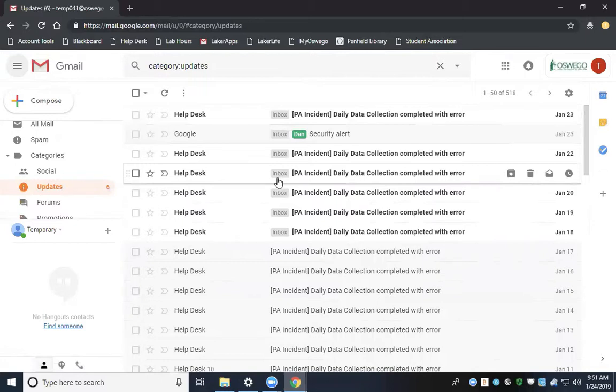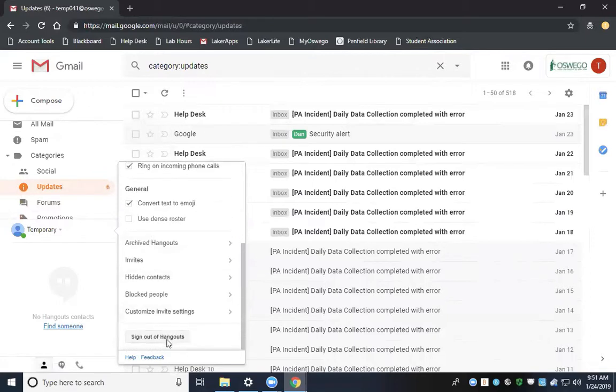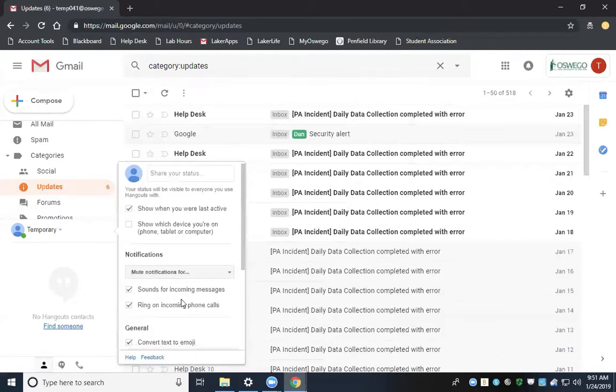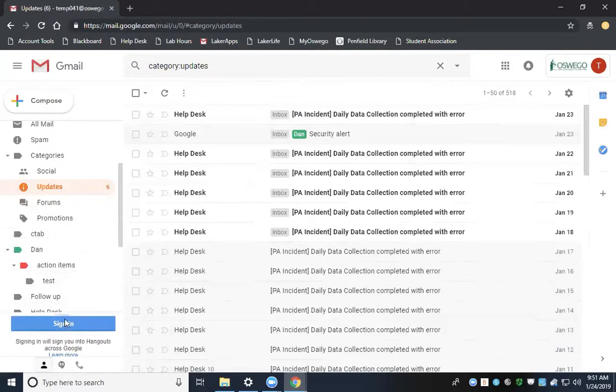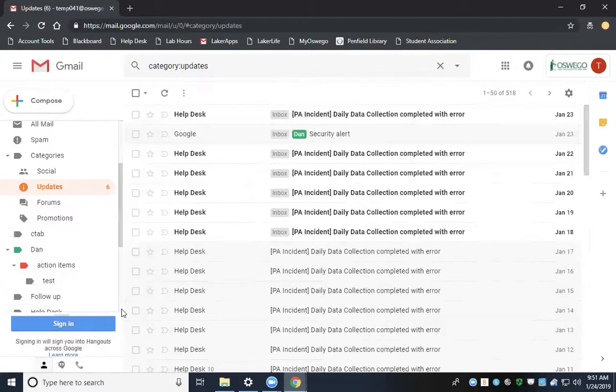Can I disable the chat module and make more room for the side menu? You should be able to. If I click this drop down here, just the chat, you should be able to sign out of Hangouts. Yep, right there you go. Then I get more room for my side menu. Yeah, I can sign out. I'm having so much trouble getting my side menu to work. Sort of. You can drop it down, see how I did that? But it still keeps a piece open that you can't remove. It's like, hey, sign back in. It wants you to keep that there.